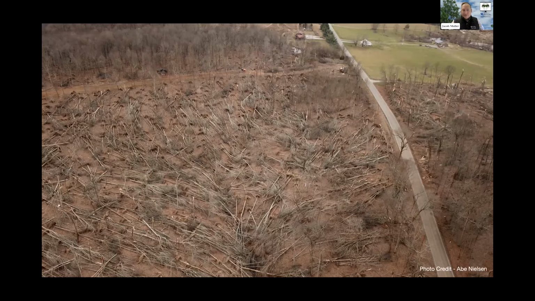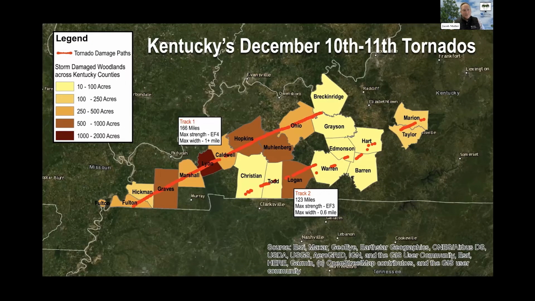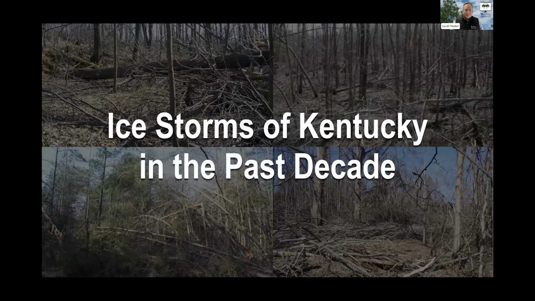These are disasters that happen in Kentucky and that woodland owners experience, right? And it can happen on a larger scale than we've often imagined before, affecting thousands of acres through a single event. The event that happened in December impacted over 7,000 or 8,000 acres of woodlands, and so by no means a small impact. Ice storms are another major impact that we experience here in Kentucky that damage our woodlands and cause disruption to the function of our forests. And so collectively, there are a number of different disasters, so disturbances that can happen to our woodlands.